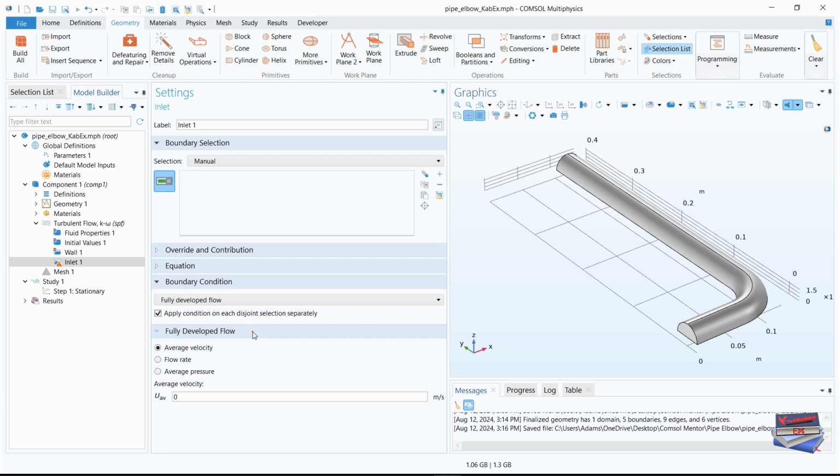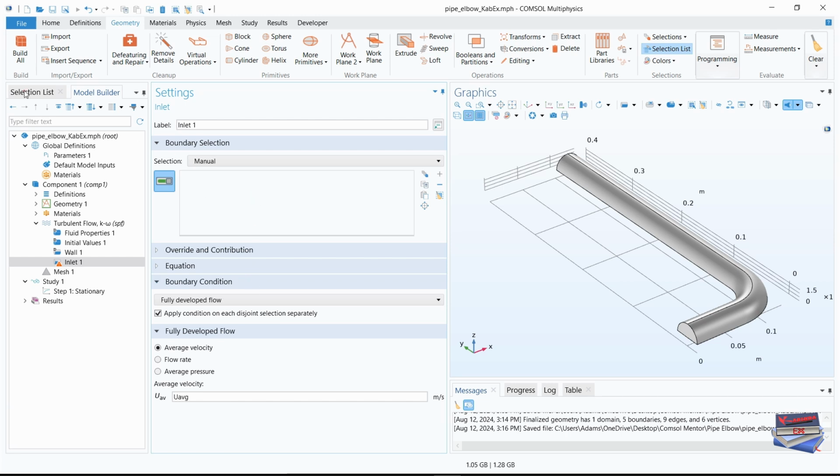For the average velocity, we're just going to enter the name of our average velocity within our global definition parameters. So that's UAV3, and also we need to select our boundary, and we want boundary 1.